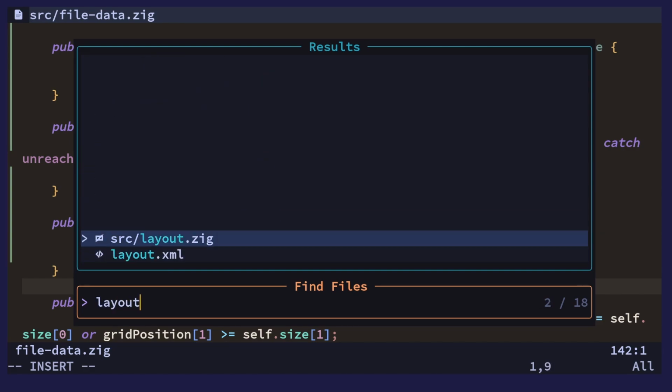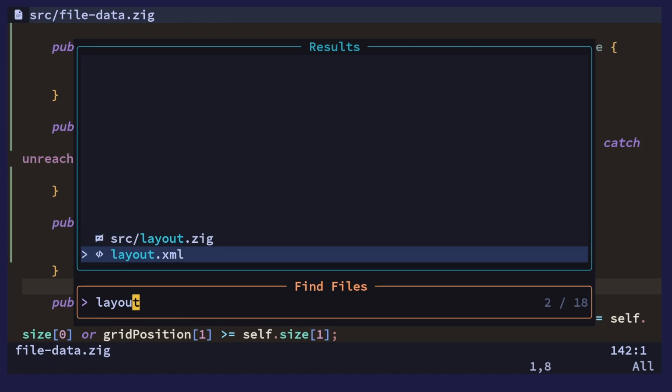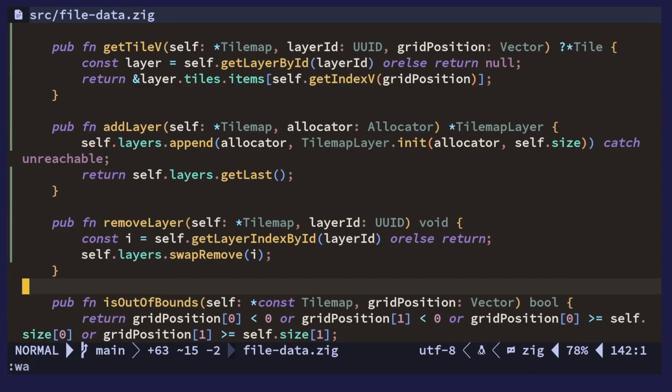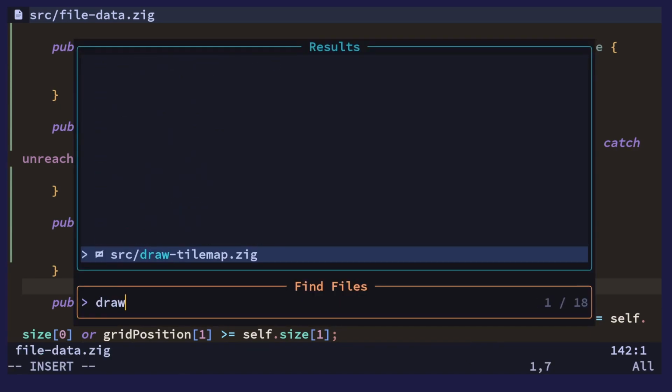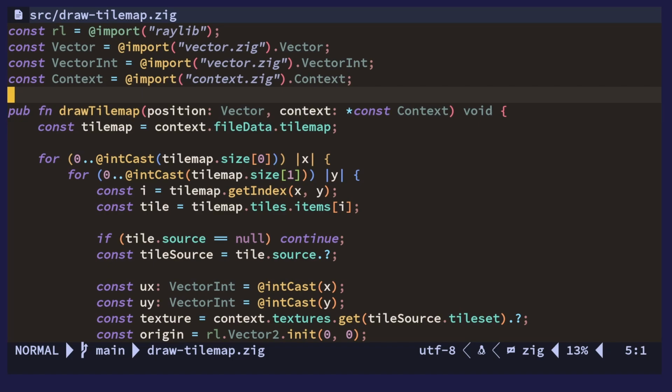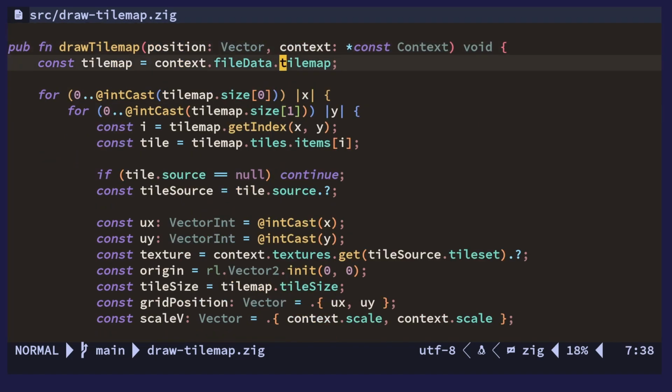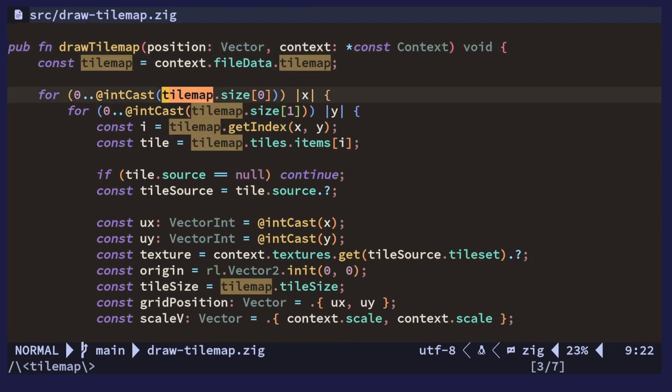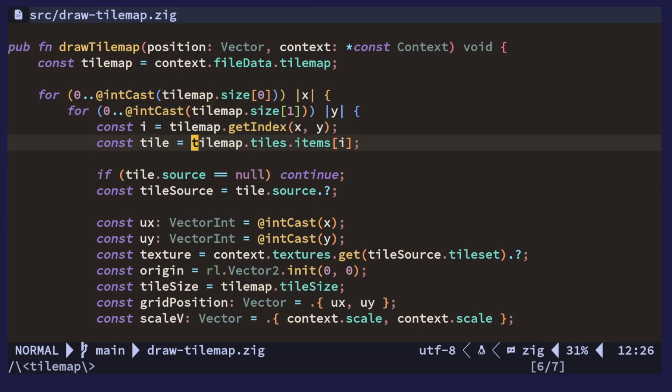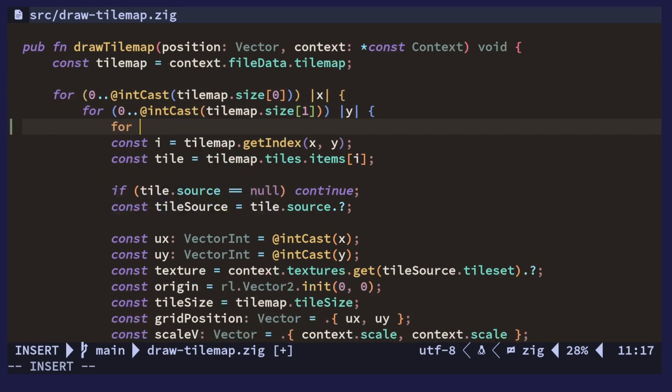So let's go to our layout. What we also need to do is fix the draw function to handle the new format here. So here's the tile map, and we go through the size, and so we actually need to fix it so that it can draw these layers now. So I'm thinking we should probably just add another for loop.